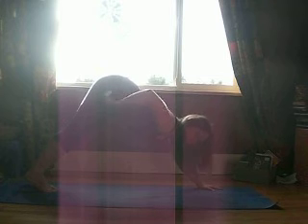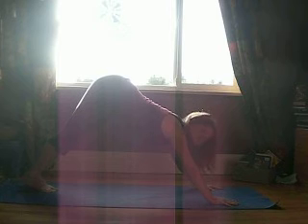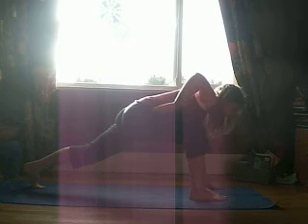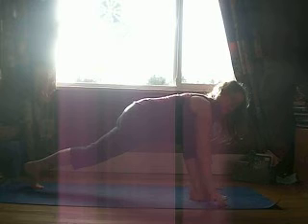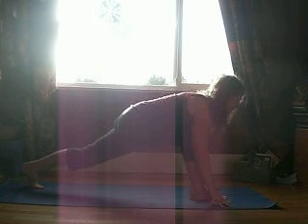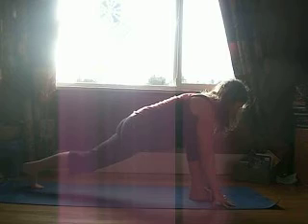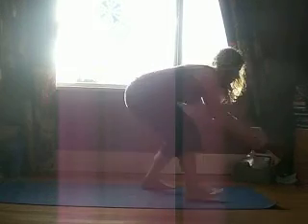By deepening the groins and engaging the groin muscles to deepen the hip crease, you can see when you're in this position that you're lifting that crease straight up. Once we move our body into new positions, the direction is no longer straight up, but within the body it's the same action. In a lunge, the angle is back towards your back foot. Make that same movement as practice to deepen your hip crease — instead of just bringing your foot forward, make it really active, engaging the groin muscles. You can see the same thing in a squat: it's moving down, back towards the back corner of your mat. Really engage — don't just hang out here, but actually deepen the hip crease as much as you can.